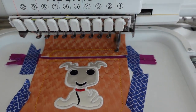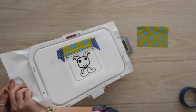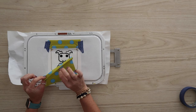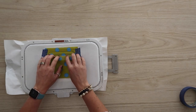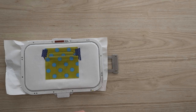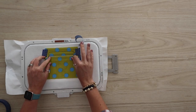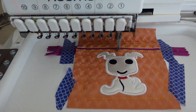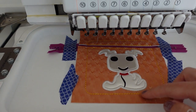This next step stitches down that top lining piece. Once that's stitched down, remove it from the machine and flip it over to make sure it all caught — perfect, it caught all the edges nicely. Now we're going to do the same thing with the bottom lining piece. The folded-over edge goes up and covers the stitching for the zipper. You don't want it so close that the zipper catches the lining — that's the whole point of top stitching the lining. If it's not close enough, the next step won't catch the top edge. Now stitch down the bottom portion of the lining.